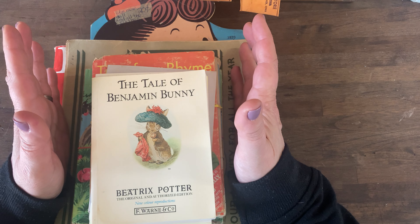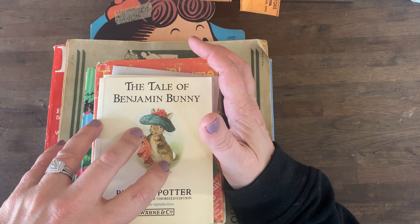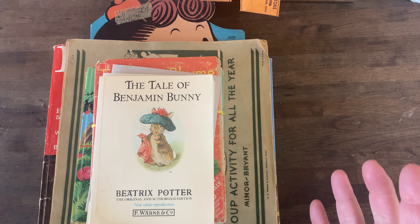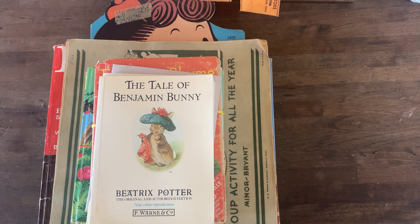It was spur of the moment last Friday and I picked up some really fun things. If you saw on my community tab, I did post that I have a bunch of Daphne's Diaries coming to the sale — those are not vintage — but I have lots of other fun things. In fact, I have some goodies that are not junk jars, but they are jars of items that I think you're going to want to see too. So I'm going to get after it here and we're just going to start.